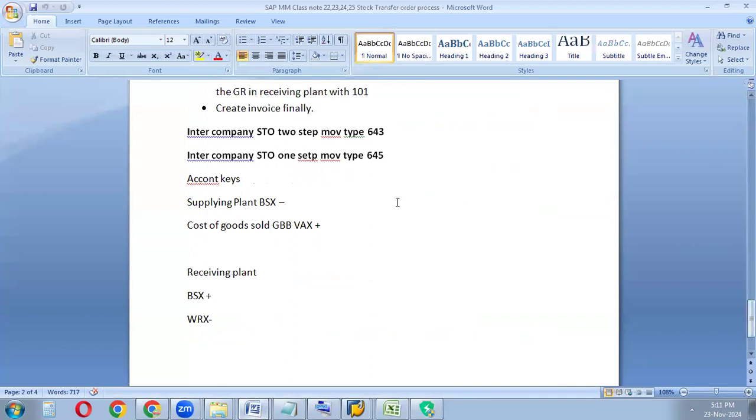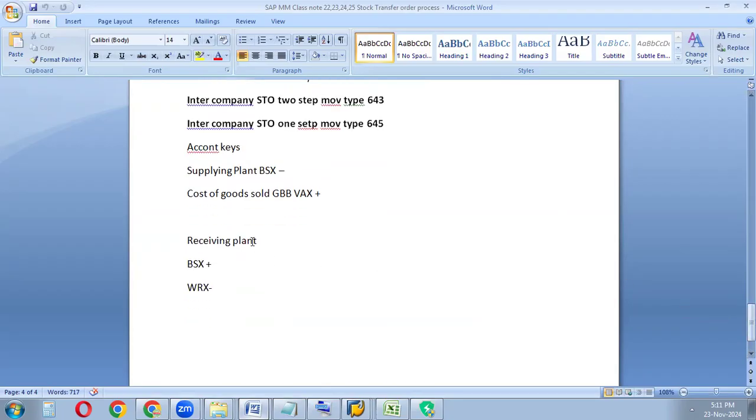So finally we can check the account keys. In the 2-step procedure, the account keys in the supplying plant: the stock inventory account key BSX is minus, credited, and cost of goods sold GBB VAX is plus, debited.